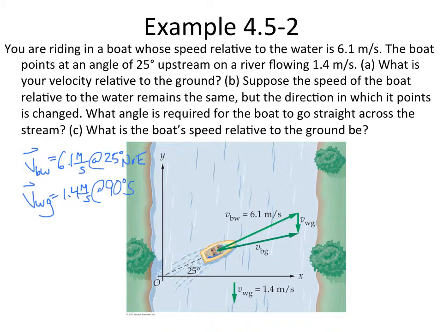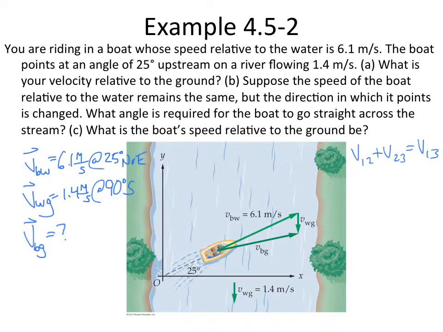The real question is: are we able to find the velocity of the boat with respect to the ground? Remember, velocity of 1 to 2 plus the velocity of 2 to 3 equals the velocity of 1 to 3. Velocity of the boat to the water plus the velocity of the water to the ground gives us the velocity of the boat to the ground — subscripts are in the right order. For part A, we're finding your velocity with respect to the ground. You're pointing upstream but the water is moving you downstream, so you'll go downstream at some angle.